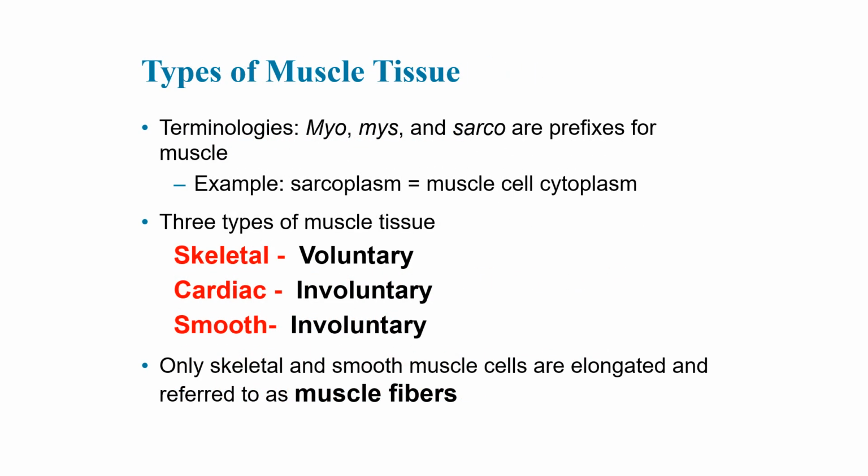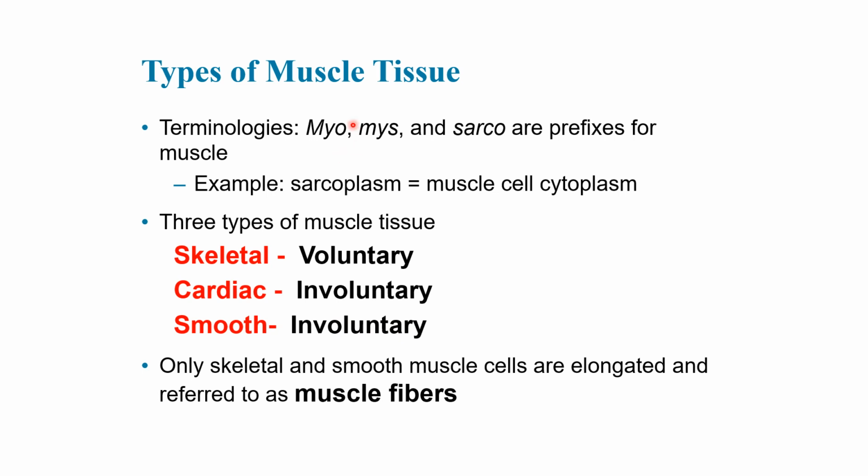Throughout the body, we have three general types of muscle tissue, though within that muscle tissue, there are a number of subdivisions. But these are the three main divisions of muscle tissue, almost at a tissue level. We have skeletal muscle, also known as voluntary. We have cardiac muscle, which is generally involuntary. And then we have smooth muscle, which is categorically involuntary, though you can induce it in certain ways. Like, for instance, swallowing starts off with a voluntary muscle, but then triggers an involuntary peristaltic wave down your esophagus.